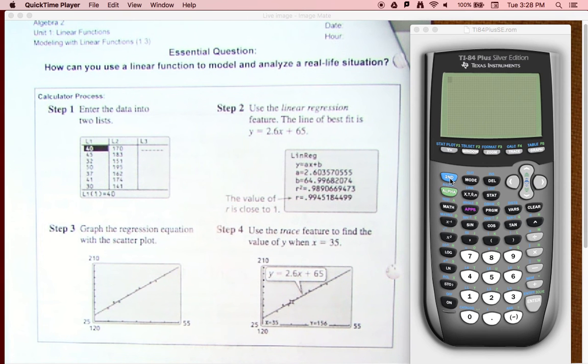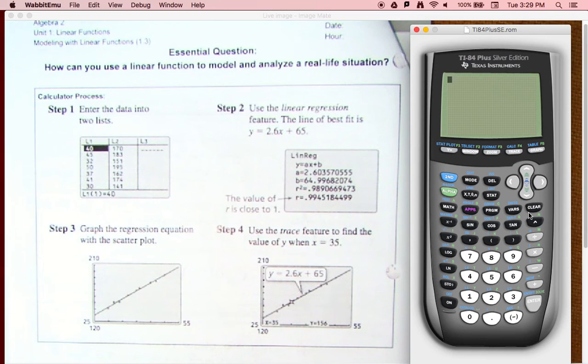Hit your second button, then go down to the 0 where it says catalog. Scroll all the way down to the D's, almost there, and find diagnostics on. Click that, hit enter, and you should only have to do it once, so it should be done from now on. Once you have your diagnostics turned on, you're good to go.